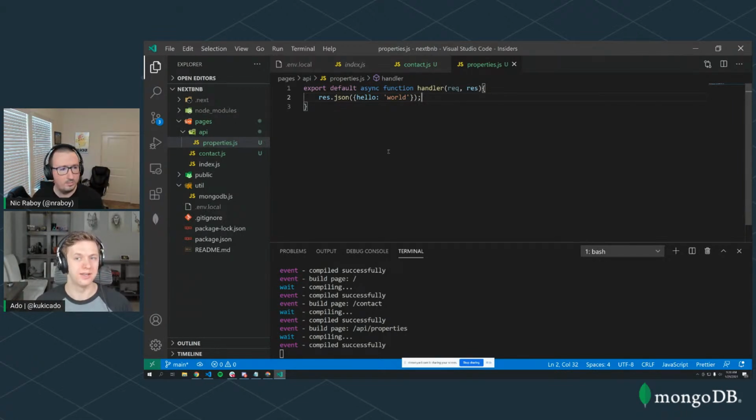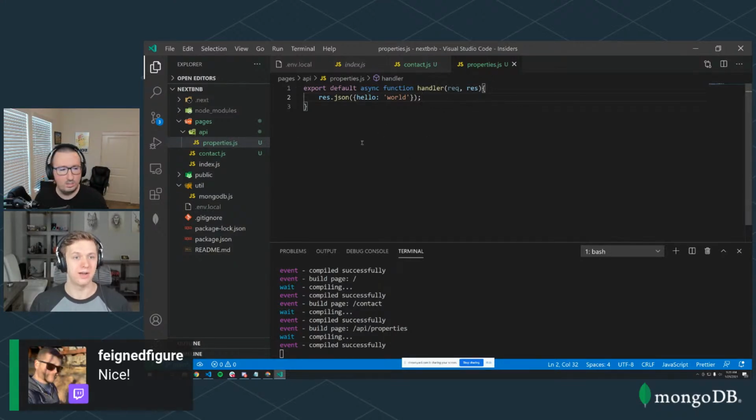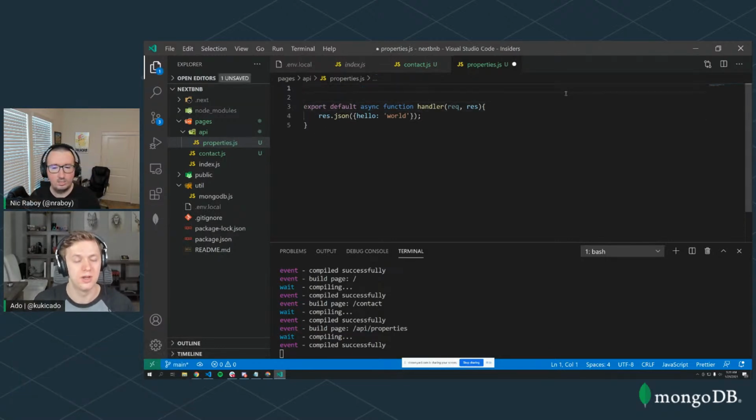So the next thing I wanted to show you is how we can actually use that MongoDB connection. We'll use it here in our properties API route for now, and then we'll move it into our front end. The first thing we need to do is import our connect to database function, which is going to allow us to get that database connection.